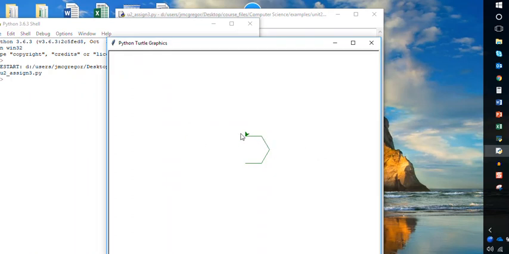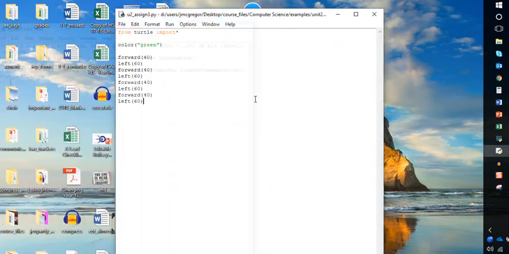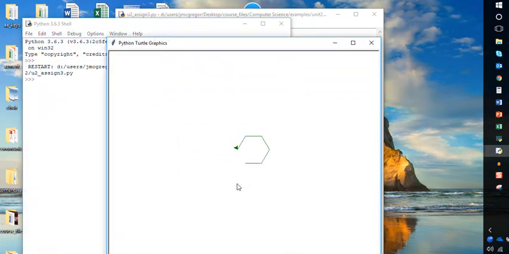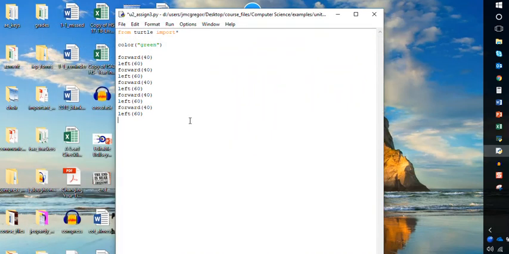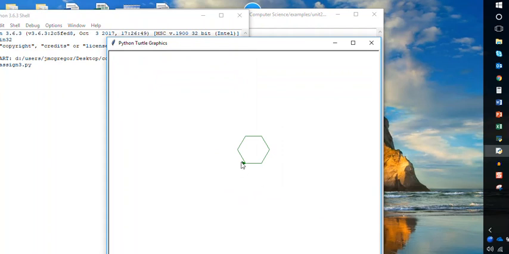Well, I have 4 sides. I need 2 more sides. Same thing again. Return. Control V. Run. All right, now, last but not least, I'm going to have him draw this last side. If I just draw this last side right here, he'll be pointing downward. I want him to point back up again, so I'm going to have him do that left 60 degrees one more time. This is my final Control V, although this is not my final command, so don't cut off yet. Run one more time to make sure everything looks good. And he's pointing the same direction he was pointing when we started, in a perfect little hexagon.